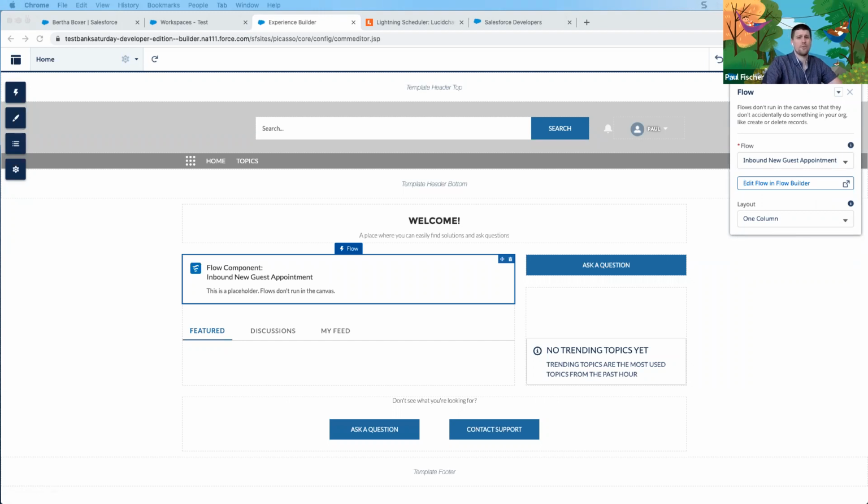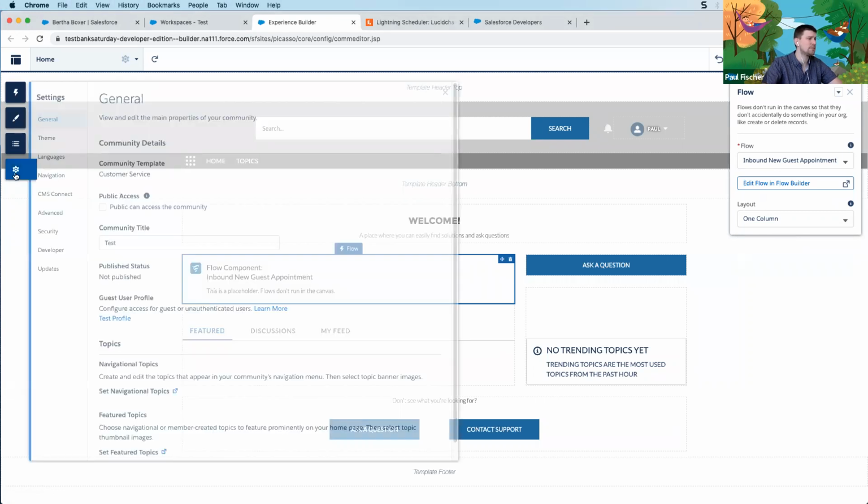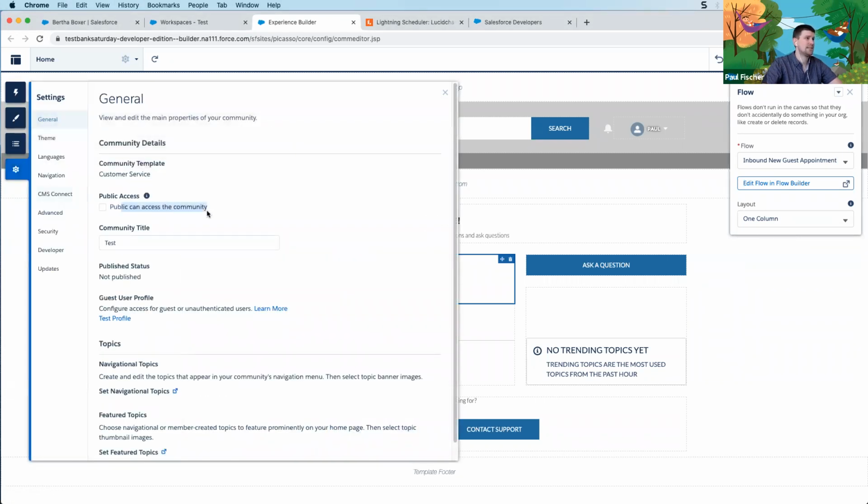All right. One other thing we need to do here, just a few administrative items. We need to make this community so that the public can access it. You can set up different pages in your community where some are publicly accessible, some are not. Maybe some knowledge articles are publicly accessible, some require a login to the community. So you can certainly have a hybrid of authenticated and unauthenticated. But to make any of this available as public pages, we're going to go ahead and check this public access box here.